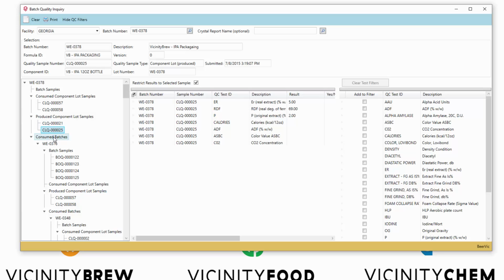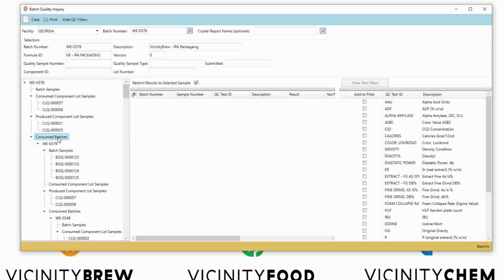When you come down below it, you'll end up getting into consumed batches. So to make the packaged beer, for those that aren't beer folks, it actually makes bright beer that is used to package. And to make the bright beer is fermentation. These are the fermentation batches that we've got.